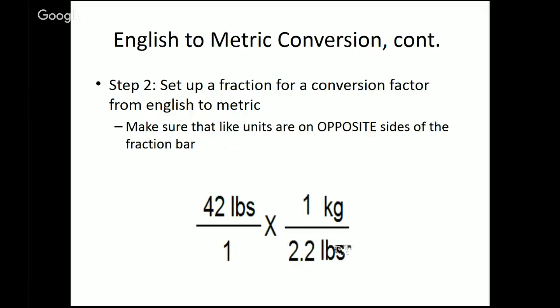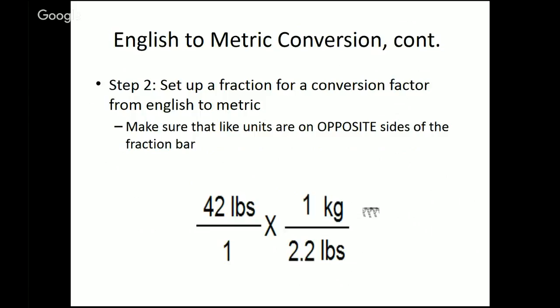But what I do know is how kilograms and pounds relate. So I'm going to put pounds in the denominator and kilograms in the numerator of the second fraction. And I just happen to know that 2.2 pounds is equal to 1 kilogram. Now, how did I know that 2.2? Well, those conversion factors, unfortunately, you either have to know or have memorized, or just look up in a book or on the internet. And that's just fine if you have to do that. Okay, but I've got my 2.2 pounds and my 1 kilogram.